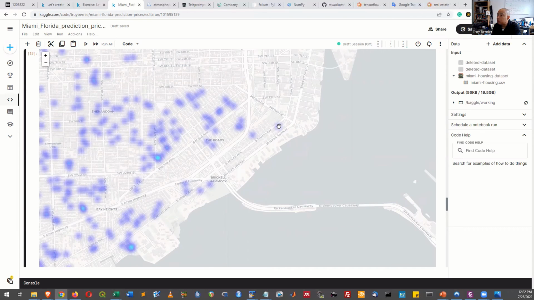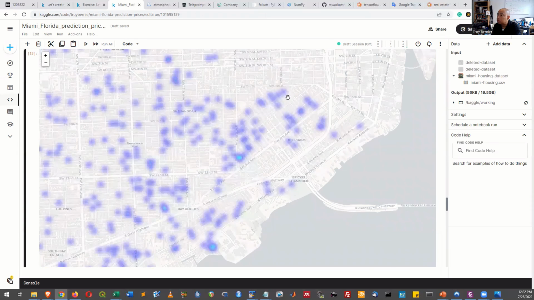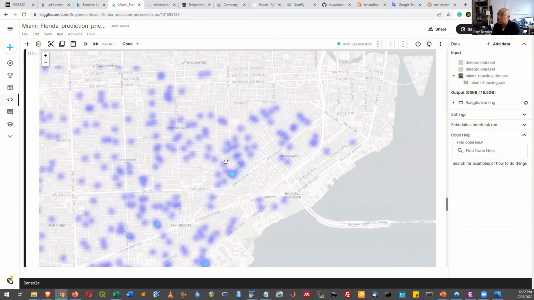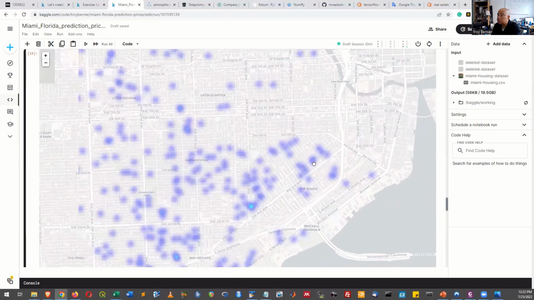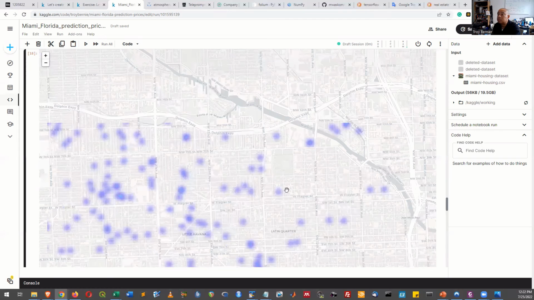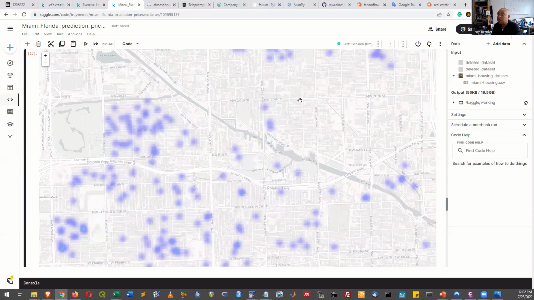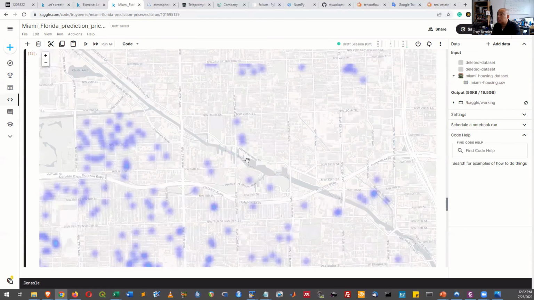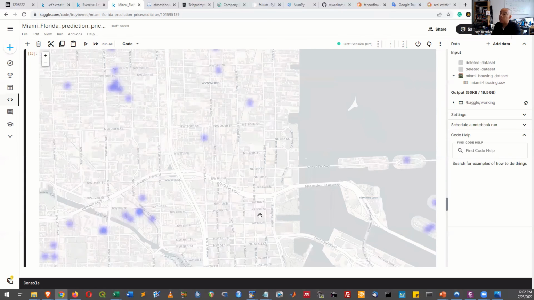Okay, but we've got quite a bit over here in this area. The very, very beautiful part of Miami, the homes in this area. Yeah, I wanted to see Little Havana. Not a whole lot of sales in Little Havana either. You could have expected more, but no, not back in 2016. Many sales over here. This is the Miami Wynwood area. You see that? All those sales.